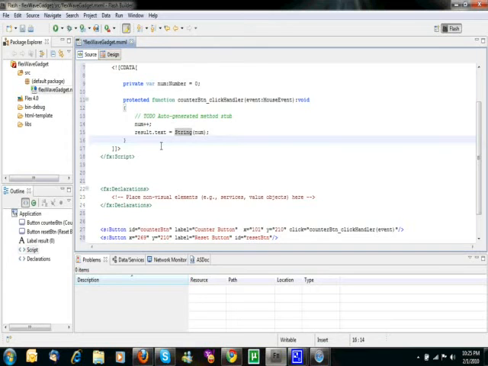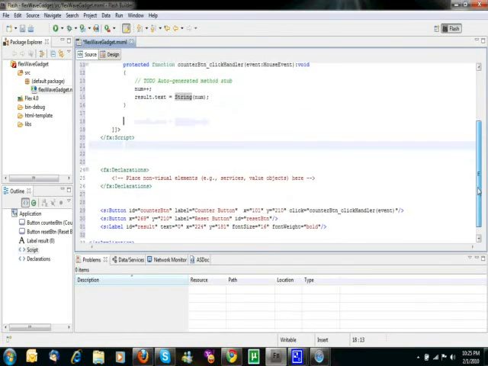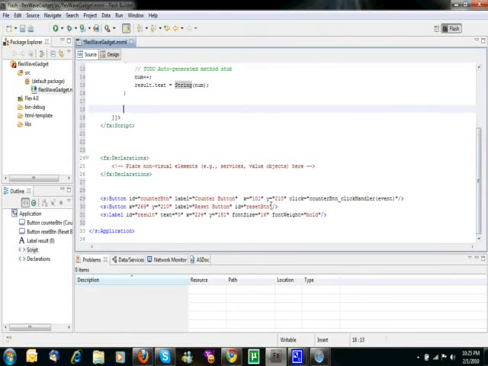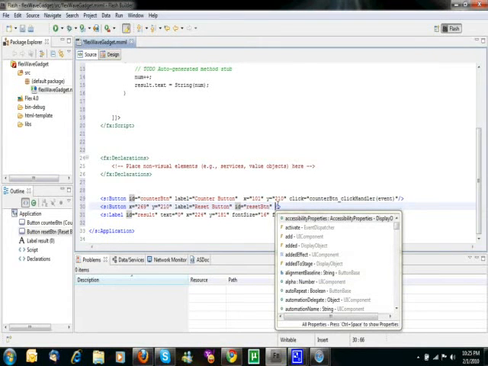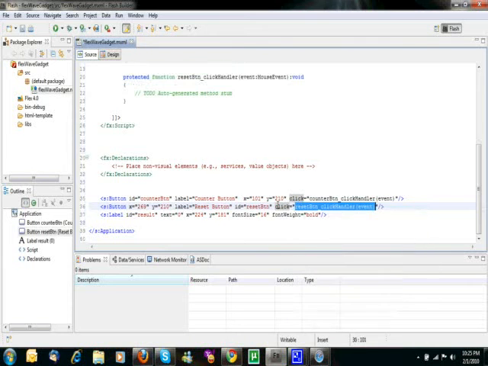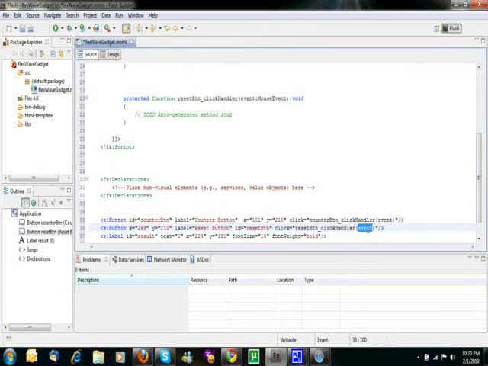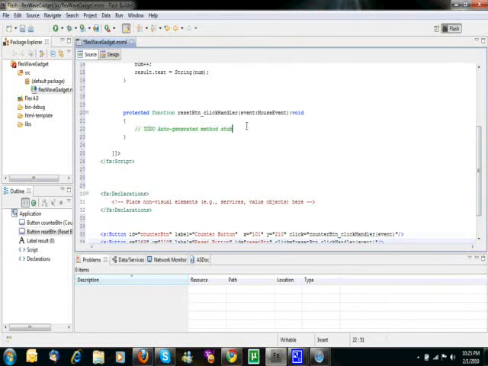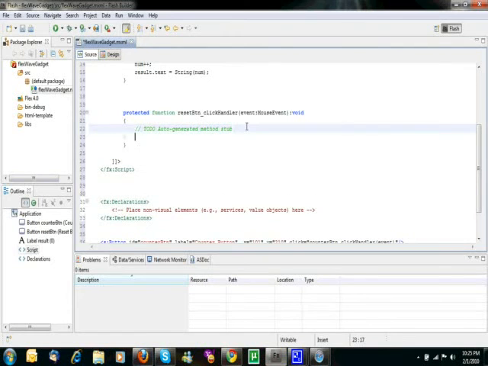Okay, so next step, let's create a reset button. Okay, let's create a reset button here. All the same, you'll be able to click this button and reset the value of the result, taking the number back to 0. Okay, just the same, just click, and then you're just going to use that generate click handler there. Okay, that's it. Just the same, the event variable is to be passed on, and that event's data type is MouseEvent.